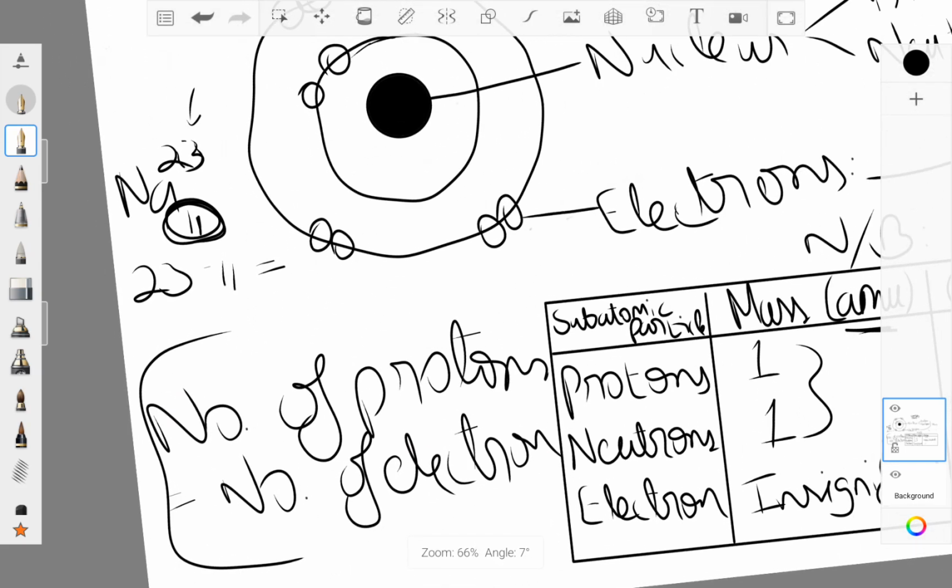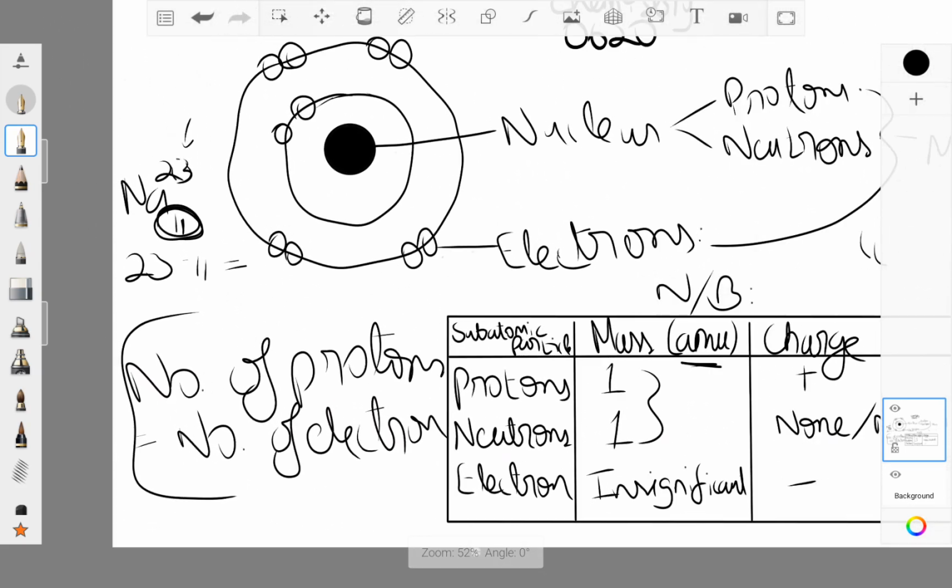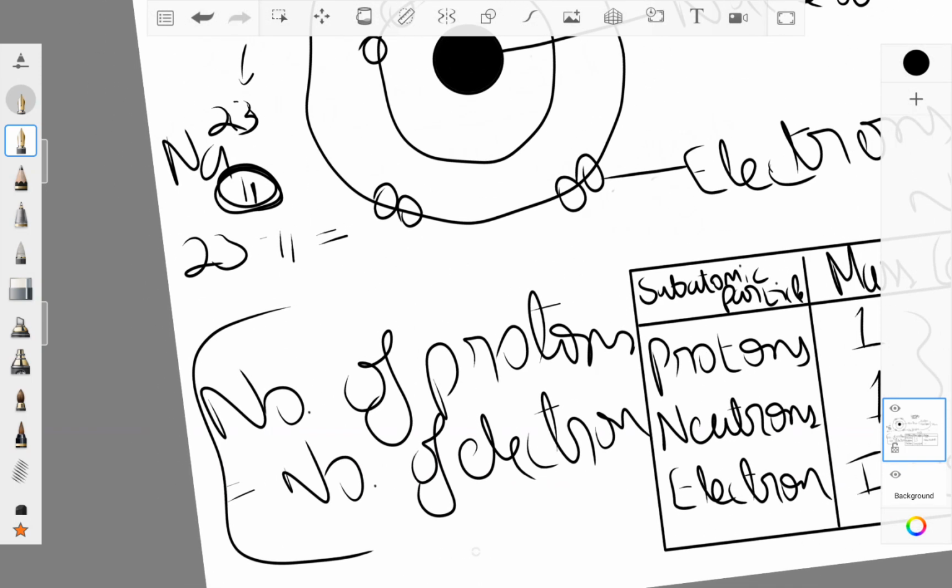Right. Now, I also mentioned that the number of protons is equal to the number of electrons. So in the case of sodium, since it has 11 protons, that means it also has 11 electrons. That's also a relationship that you need to remember. I talked about mass, and again, you need to know the proton number for the first 20 elements for sure, and by proxy, you're going to know the number of electrons.